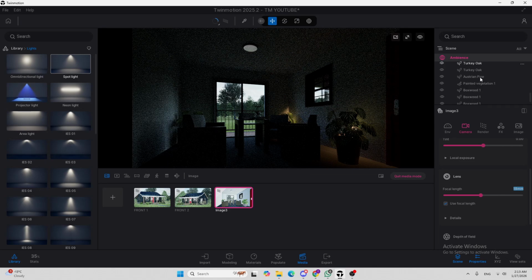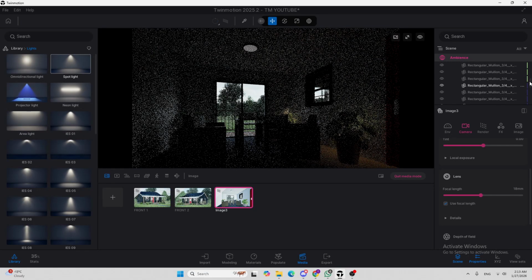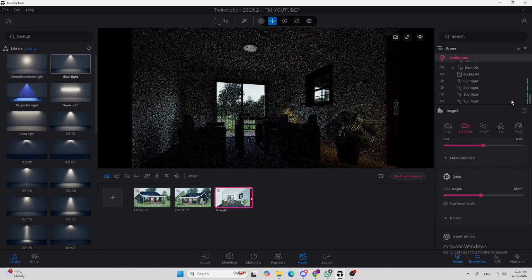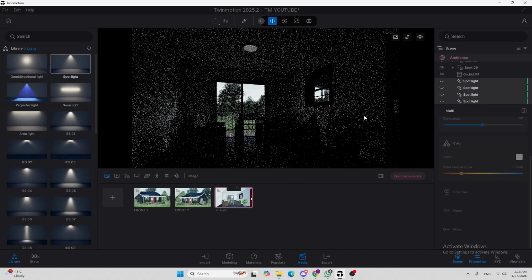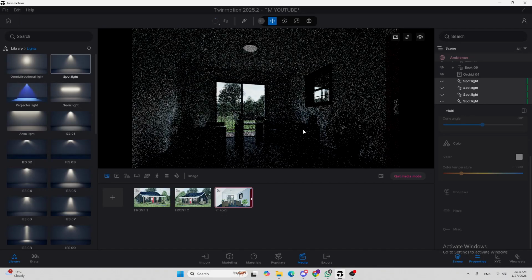So what I'm gonna do is I'm gonna find those lights on the ambience tab. So there's 4 spotlights, right? I'm gonna scroll all the way down because I know that it's all the way down here. So if you hold Control and you click all of these lights and you turn them off, it's gonna be hidden in this view. And I'm gonna hit refresh. So now you don't see those lights anymore, which is kind of cool, right?